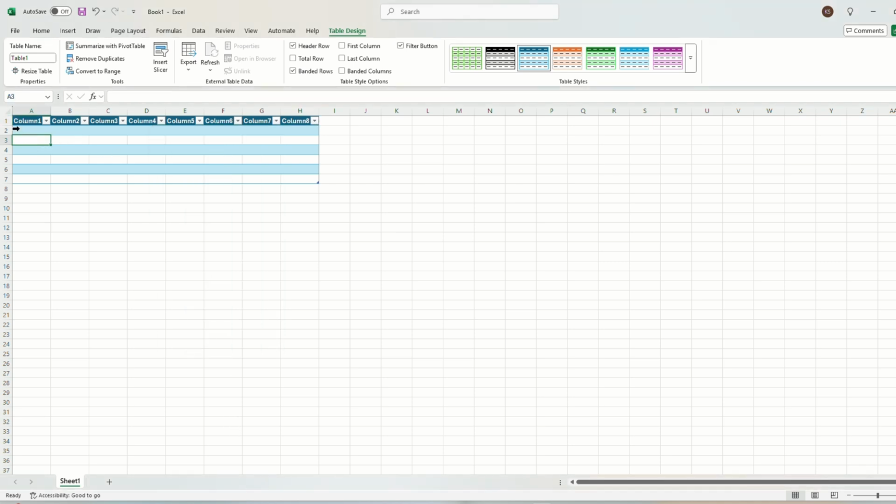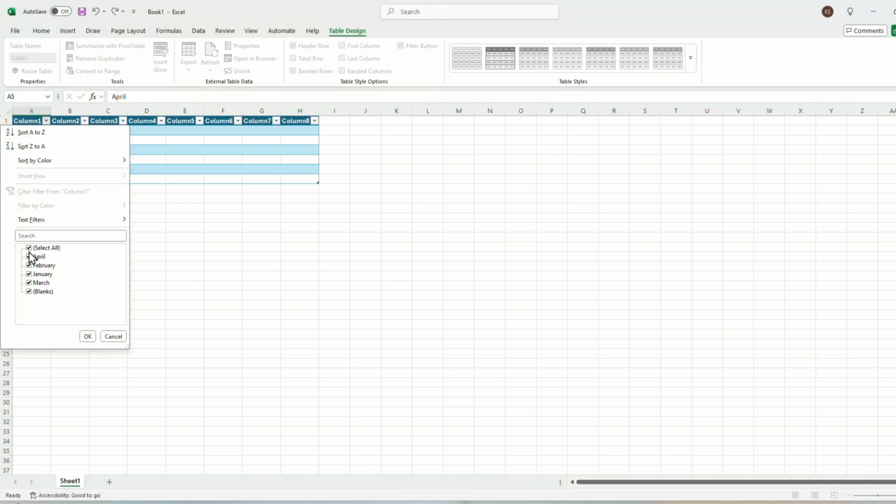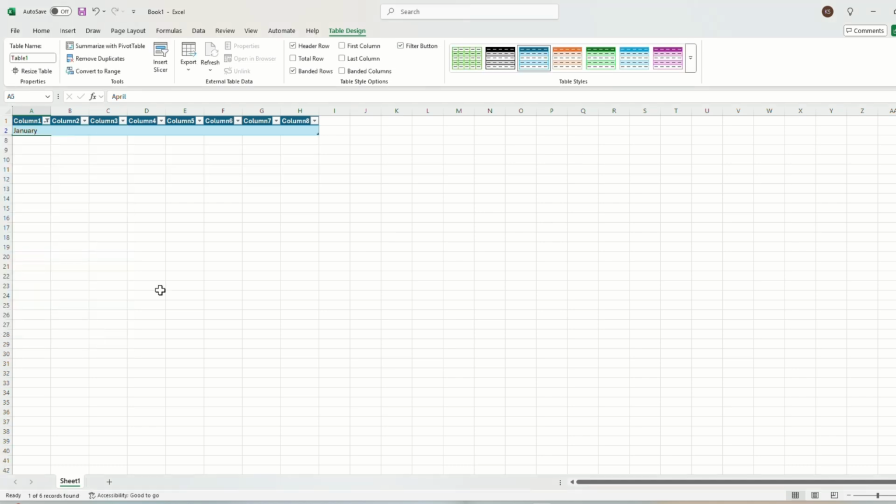So let's just say if this here is January, and then the next one February, March, April. So with the drop down, now you can see all of those, and if you wanted to take out April and just see the others, you can see them. And if you just wanted to, for example, just see January, you can see that.